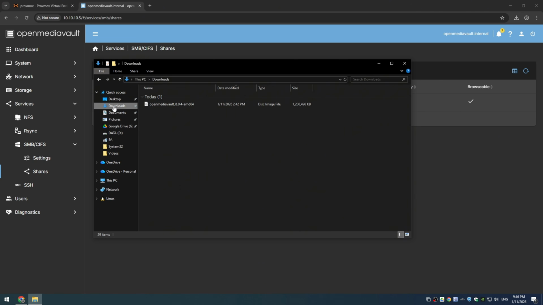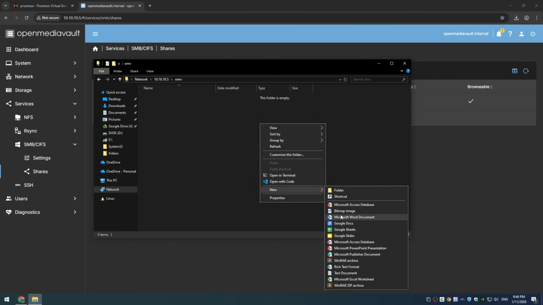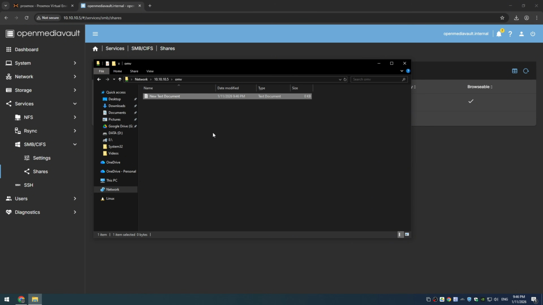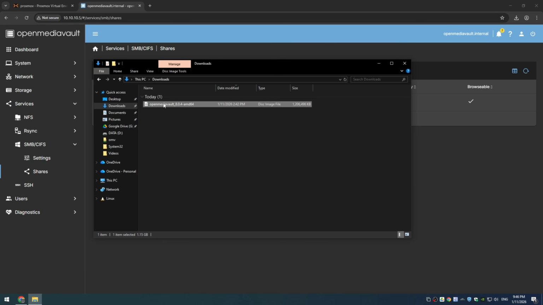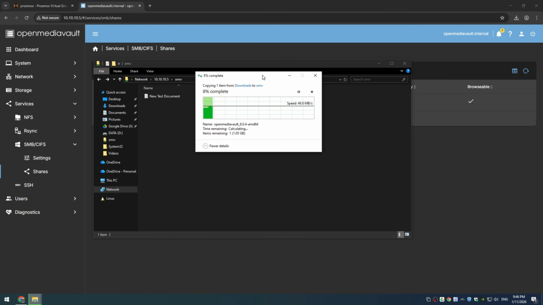Open File Explorer and enter the NAS IP address. Don't forget the double backslash at the beginning. Okay, we're in. Now, let's test the write permission. Perfect. I'm going to try copying some files over to see how it goes. Pretty good, huh? All right, so I've shown you how to set up OpenMediaVault as your NAS system.